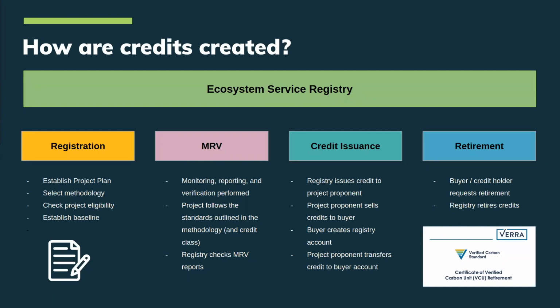And traditionally, this work is done using an ecosystem service registry. So registries are organizations who work with land stewards to measure changes in ecological state to provide payments for ecosystem services such as carbon credits. Examples of these groups include Verra, Gold Standard, Nori, or our own Regen Registry. And at a high level, what all these groups are doing is working with land stewards to help bundle their work into a report which can provide evidence for credit issuance.